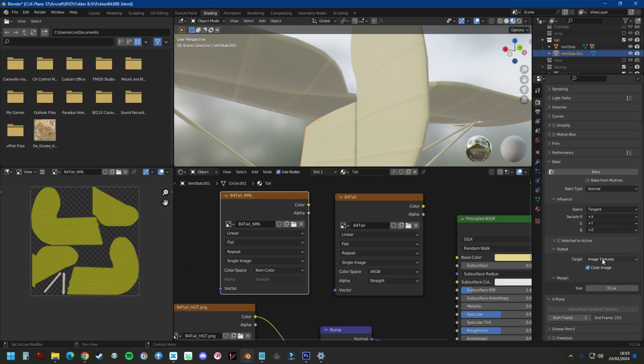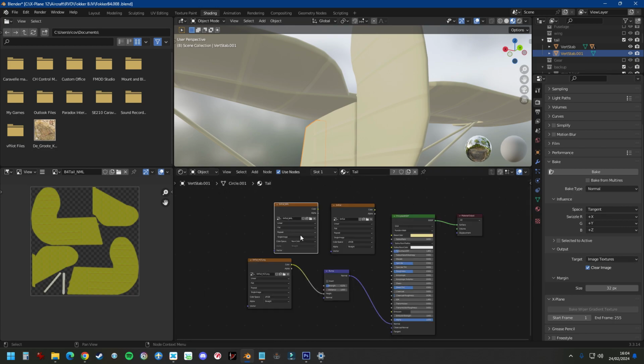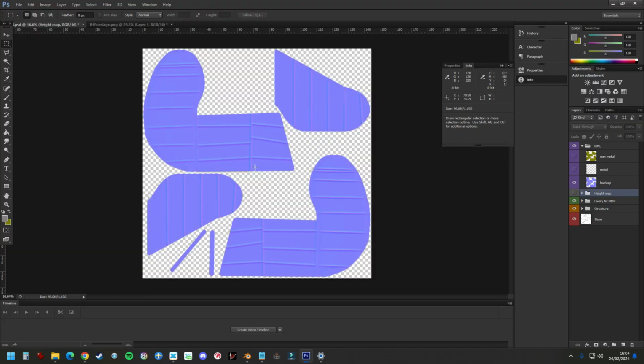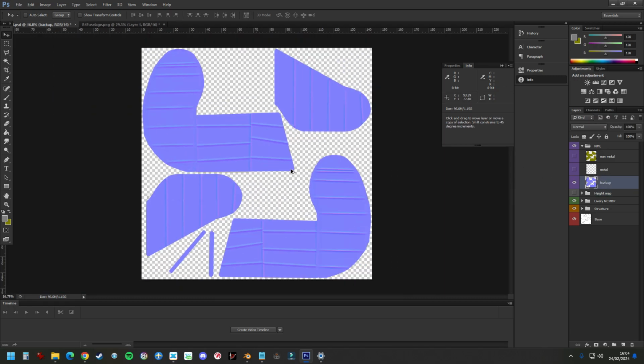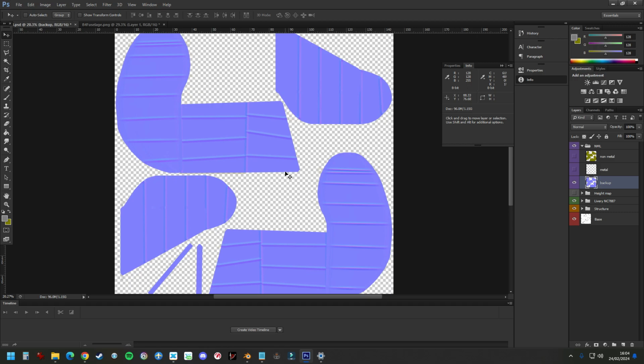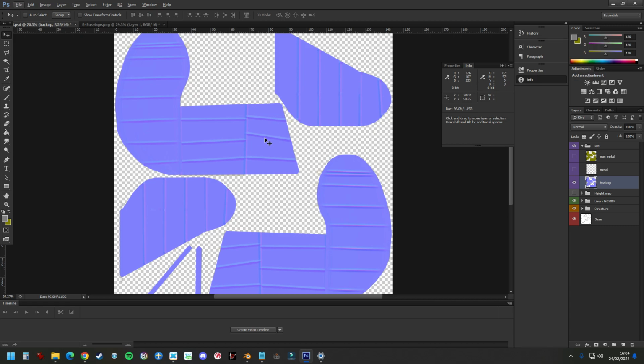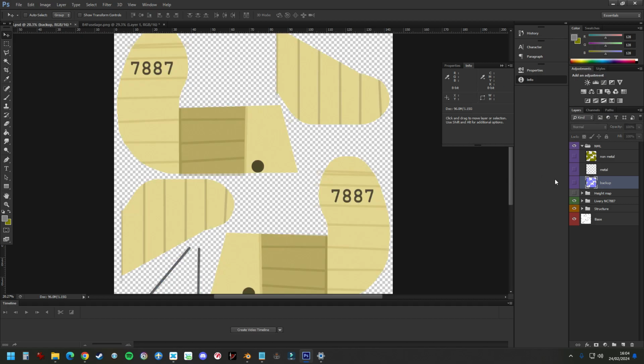Again, clear image, image texture. And now when you bake this, you're going to have a normal map. You can open that texture, and it will look like this. Here you can see our height map converted into a normal texture. Okay, if we load this in X-Plane, it would look really nice, because this is 100% opaque, full metal image. And then with the base color of yellow, this would be pure gold.